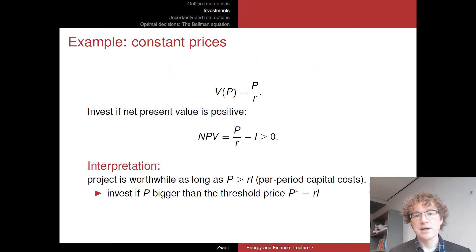So the value of this investment, the present value depends on this price, the current, today's price, P over, the price is P, so the value is P divided by this interest rate R, so P divided by R, and this R might be the average cost of capital for this particular project. And what will you do? Well, traditionally you will invest if this net present value is positive. So when P over R minus I, minus the investment cost, is bigger or equal to zero, and you will not invest if it's lower than zero obviously, because then you will be destroying value.